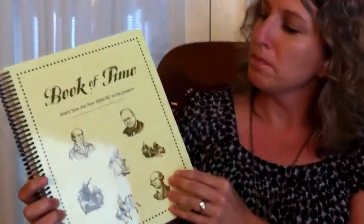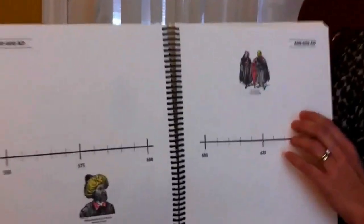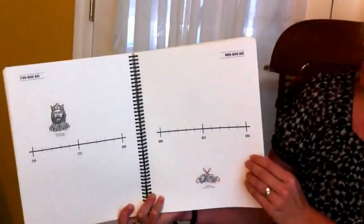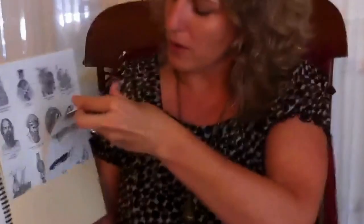This has been invaluable to me. The very last aspect of Story of the World is the timeline. I choose to use the Book of Time from Sunlight, and I also purchase Sunlight's timeline figures. Here's the timeline of the Dark Ages and Muhammad. So we add as we go along, and now that we're approaching the end of the year, I find that we go way back and look to see how everything has progressed. Here's what the timeline figures look like — I purchased these from Sunlight. They're stickers; the kids color them in and put them in their Book of Time.